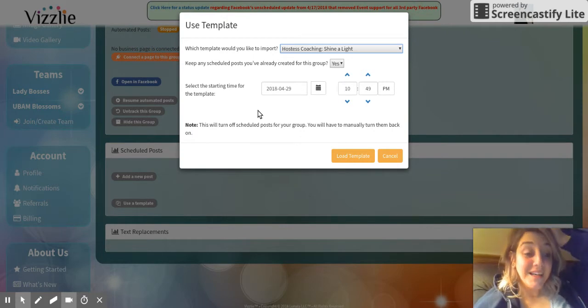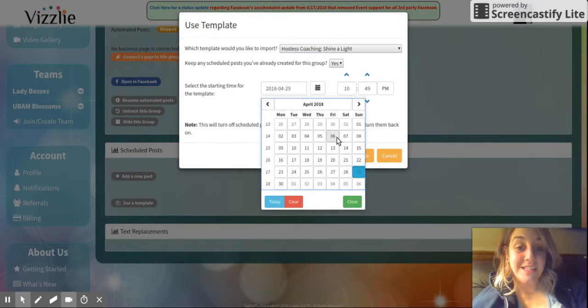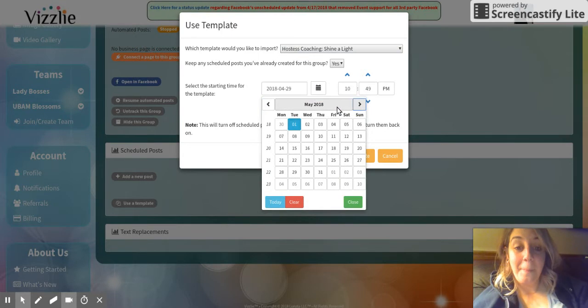But because this is a group, you have to manually enter that time, which really isn't that hard. So if this were your event and to say your event is on May 7th at 8 p.m., then you would go ahead and click your calendar, click on May 7th and put the time to 8 p.m.